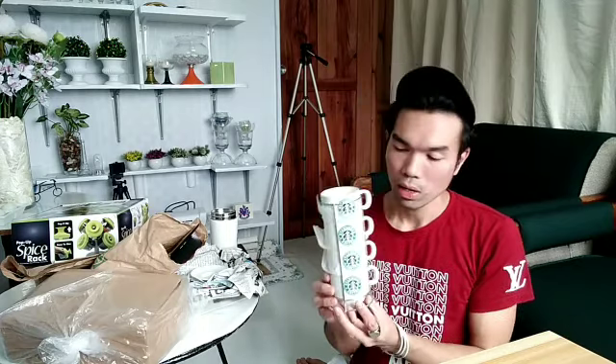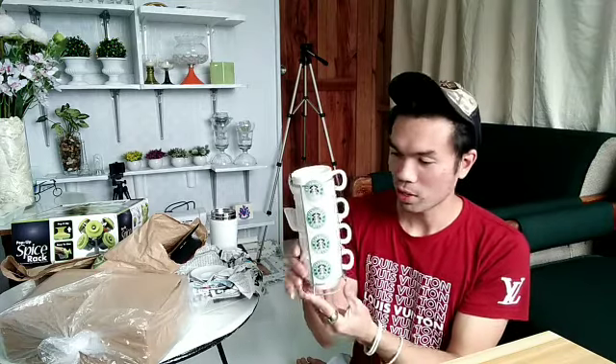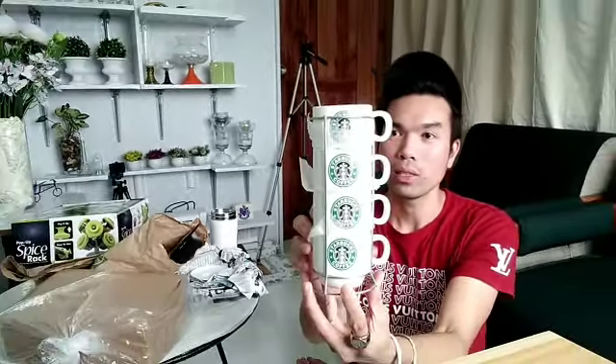Okay, for the first purchase — ang cute nito guys! Ito yung may apat na — 4 mugs, Starbucks-style. Ang gusto ko lang dito, mayroon siyang cup holder. Tama-tama siya sa aking copy station dito sa loob ng studio. Super nice, and I love it! Super ceramic siya. Ang cute! Ang gusto ko din talaga dito is yung kanyang cup holder. Parang gusto ko siya i-paint ng gold.